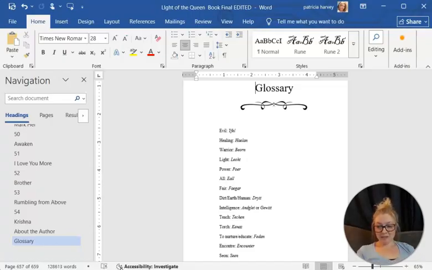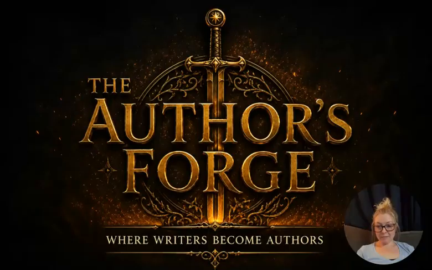There is a lot. I know there's a lot. It's okay. Don't get overwhelmed by it. But I'm here to tell you that it gets easier the more that you do it. Today was just about understanding the language of publishing so you can start feeling more confident navigating the process. So if you're still feeling overwhelmed, don't worry. We're not expecting you to master this in the first day or overnight. It can take time. That's what the Authors Forge is here for. So, one lesson at a time, one chapter at a time, and one finished book at a time.